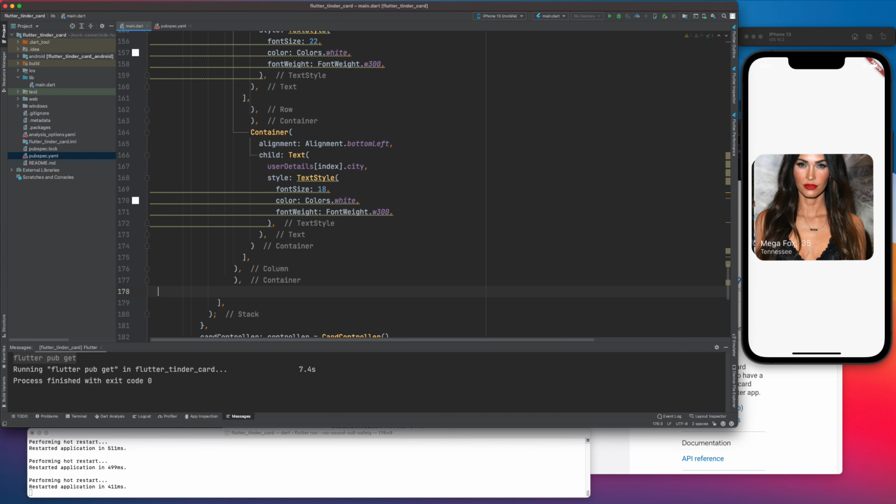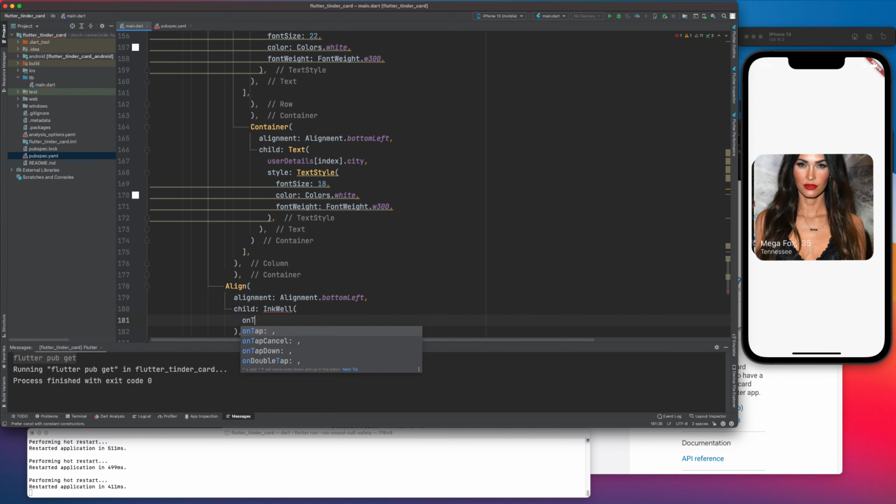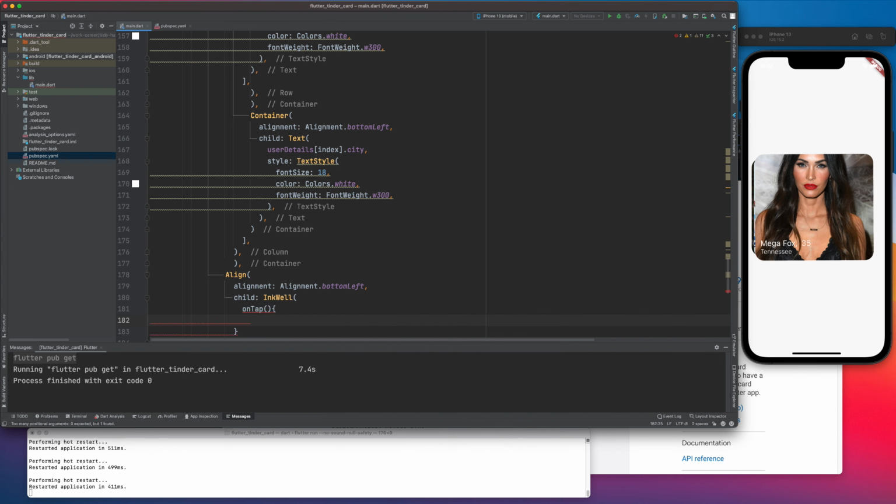Yeah, now I think here we can have two buttons. So alignment will be alignment bottom left, on tap. Currently we don't want anything on tap. Oops.